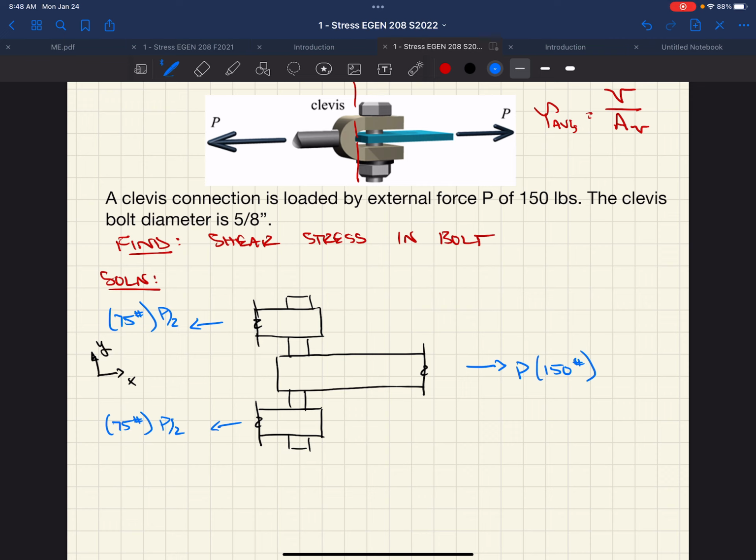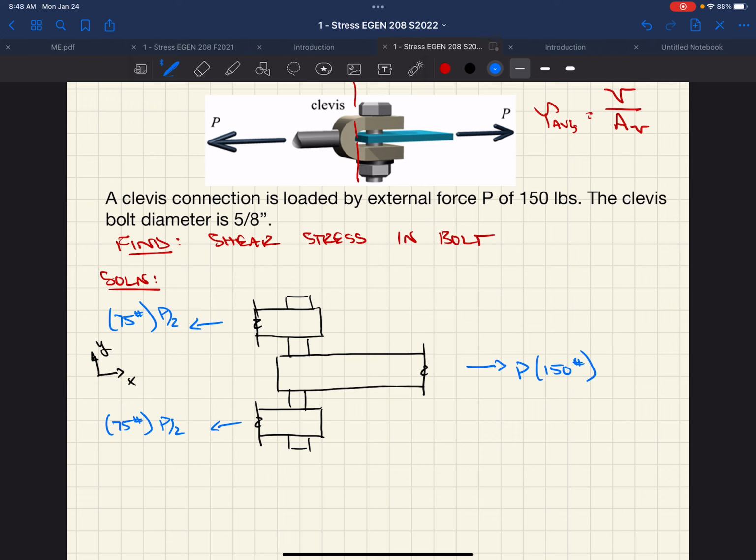Well, as we were looking through our lap joint in the last example, we had this shear interface, right, where the forces had to travel through the connection. Well, in this case, if we have P over 2 acting on that top portion of the clevis, that P over 2 has to travel through this connection now and come out through the steel plate. Same with this P over 2, it has to work its way through the connection, make its way out of our steel plate. We could also draw this free body diagram.